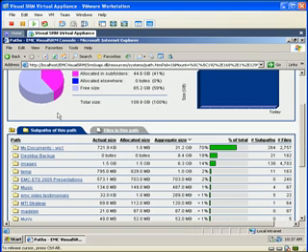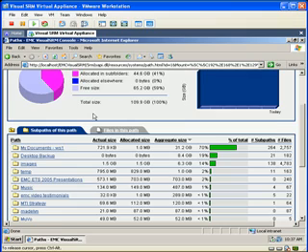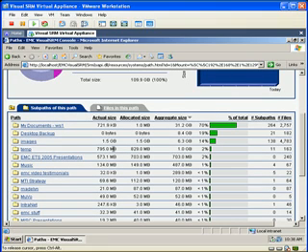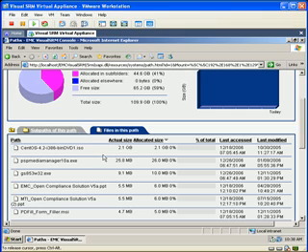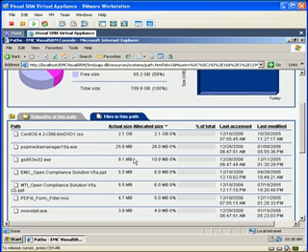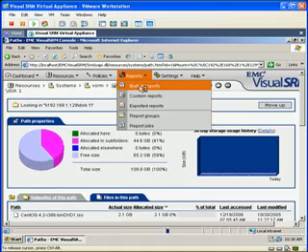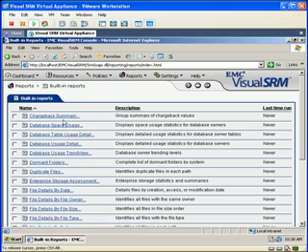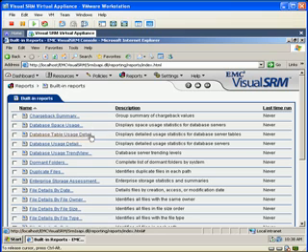So it shows me subpaths on this path that I'm scanning, which is disk 1 on 192.168.1.129. It shows me all the subpaths, the actual size of the subpath, the allocated size, and then total percent utilization in each subpath, so I can see directories that are consuming the most amount of space. And then I can also look at individual files, and these files are listed by total amount of space consumed, when they were last accessed, when they were last modified, and then there's a whole host of reports that I can run to give me more information: duplicate files, chargeback summaries, things like file trend view, details by file path, details by file size, and it goes on and on.